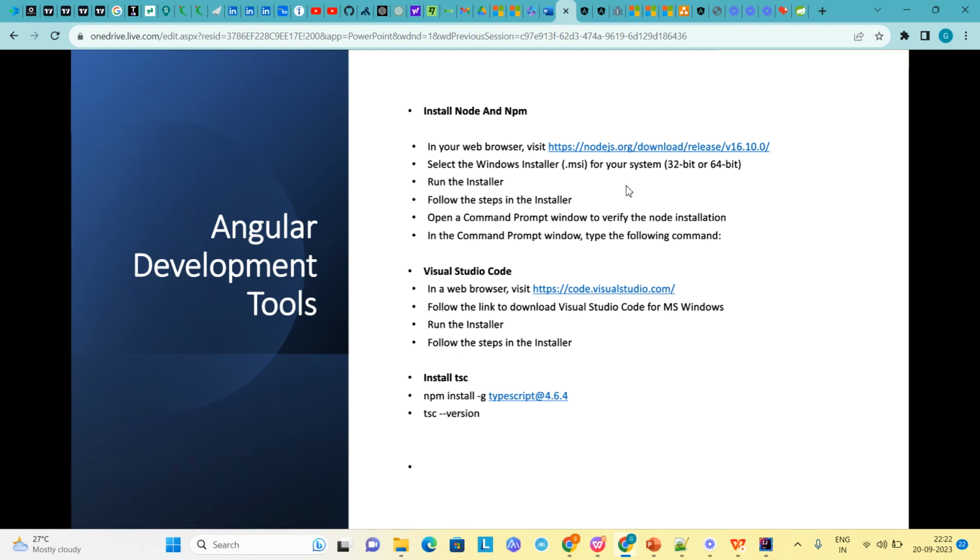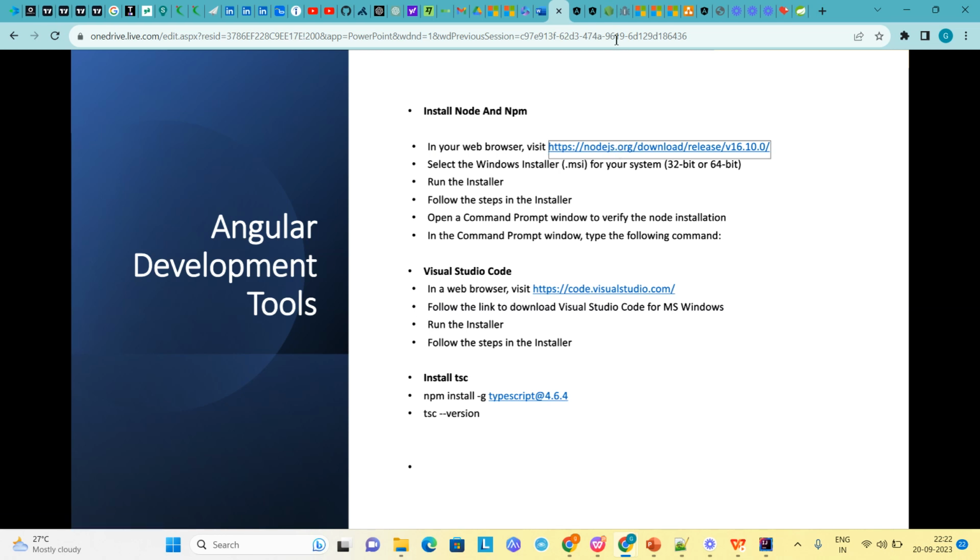So here you can see, you can go directly to the browser, and from this browser you can download the Windows installer for your 64-bit or 32-bit as per your configuration, and then you just have to run the installer. So here if you see, this is the one you can download. This is an MSI file, and you can just follow the steps that will be mentioned in the installation process. Once the installation is done, then you have to do two things to check if it is installed properly.